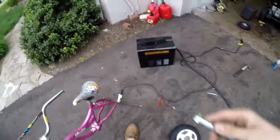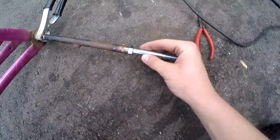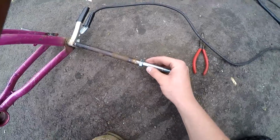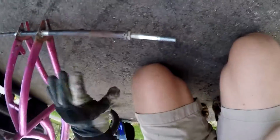Alright, now it's time to weld the bolt onto the spindle right here. Gotta make sure that thing is straight as can be. Alright, let's get to it. Alright, I'll finish up the spindle. It's not pretty, but it's hot, that's for sure. Just burned right through my gloves. Yep, I reckon we put the wheel assembly on there and see how it holds. Hope it holds well. But I think it should.